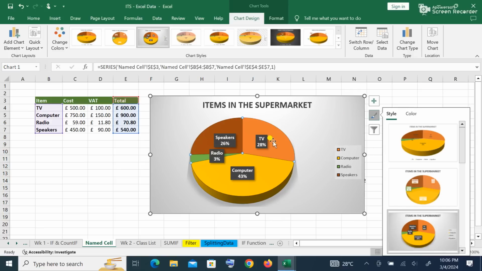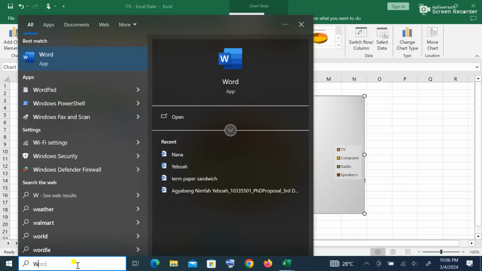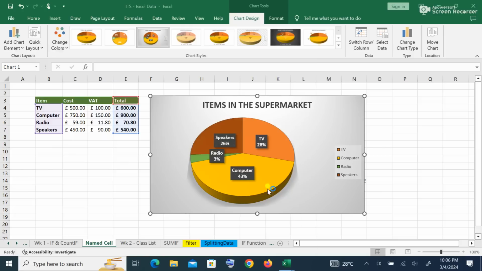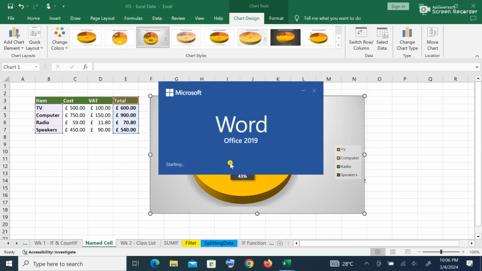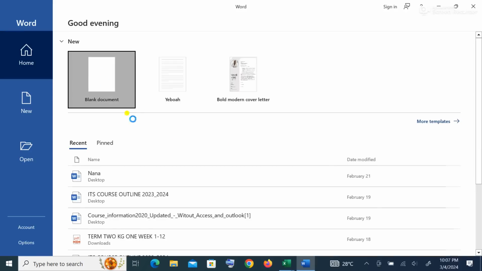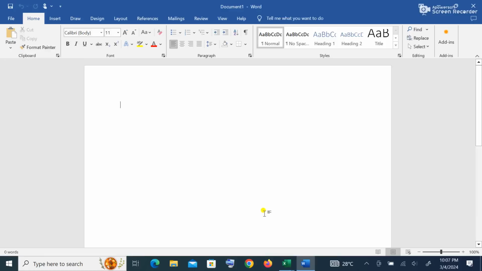So when I click on this, I can now right click on the whole work and go to copy. So in case I want to just paste it in Word, I go and open Word where I want to paste it, and I can easily paste this in Word so that I can continue to work with my data. Okay, so we did how to generate pie chart and bar chart for Word.